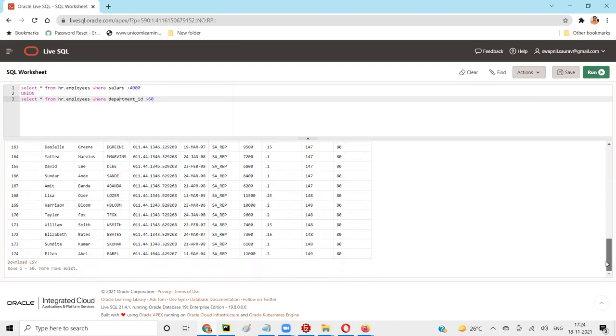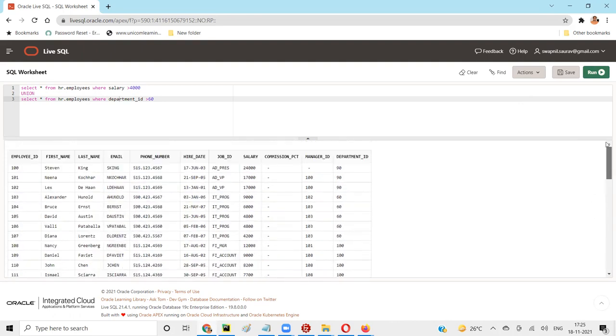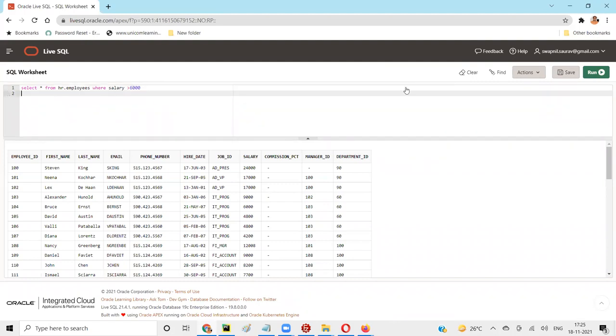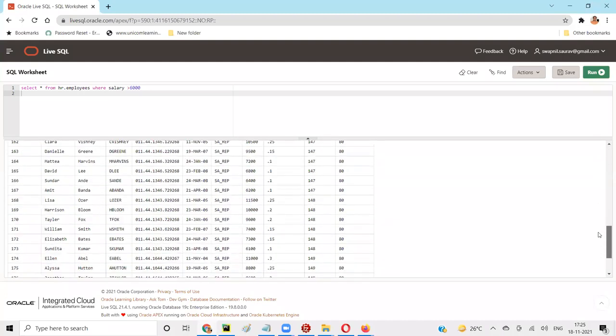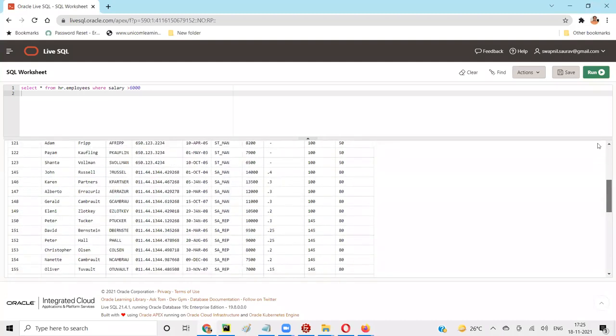Okay, so see, we got how many rows? 1 to 50. It's going to show only some rows, more rows exist, right? So what I'm going to do is increase the value here so that we get some manageable number. Let's say 6,000, and let me run and see. You still get a lot of values.